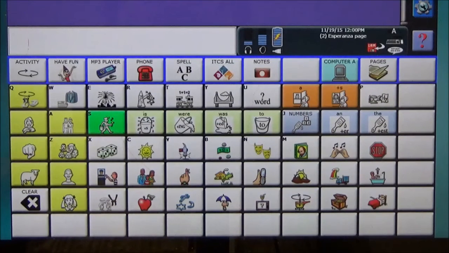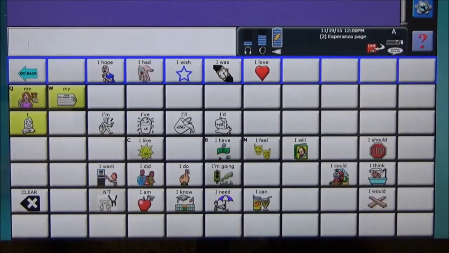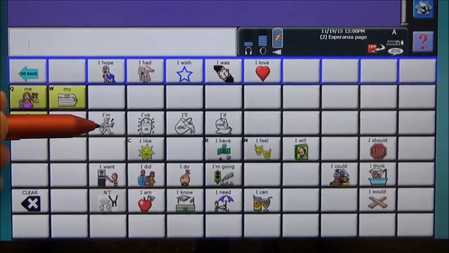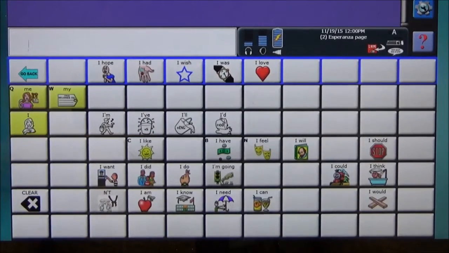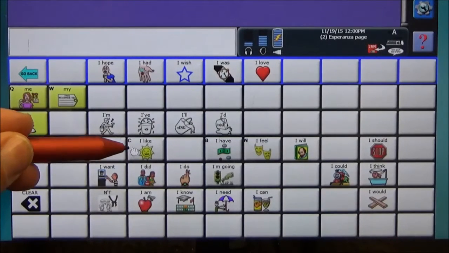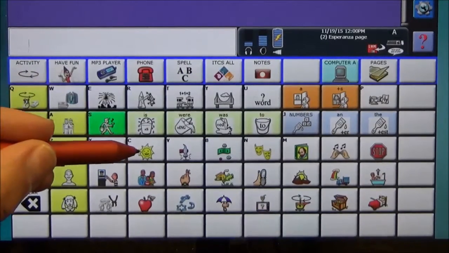Let's say that I want to make a few jokes, or I would like to hear a few jokes. Over here, I can pick myself, or the icon that would represent I. And here you can see we have choices. We have I'm, I've, I'll, I'd. So I'm going to say something like I'm joking. And also I'd like for you to keep a little eye here on the sun. So I'm going to select this key, I'm. And look at the sun.